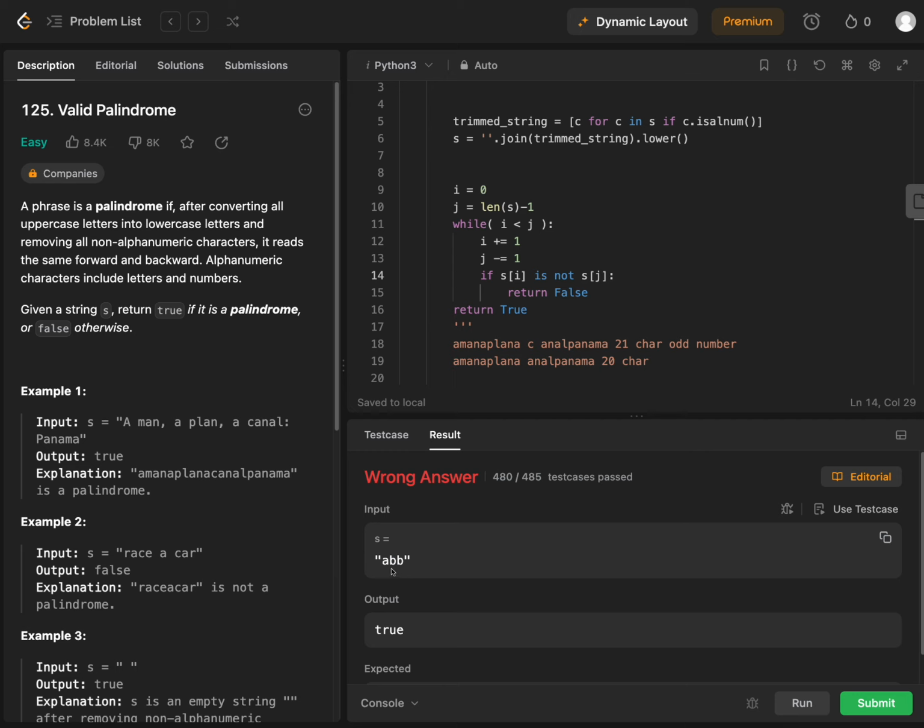Okay, I get it, because my solution shows this, right? And then for the very first iteration, we're looking at this. We want to iterate through length of s minus 1.